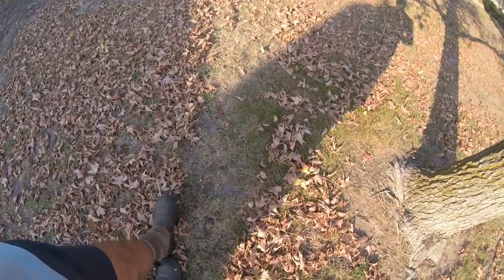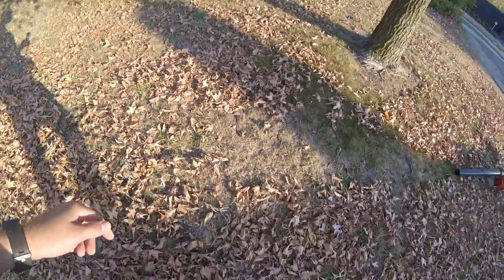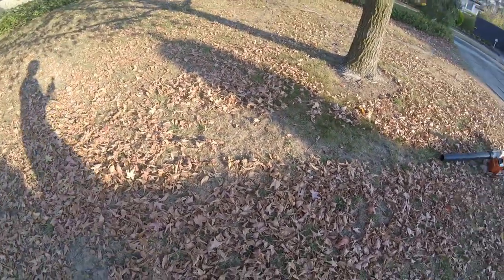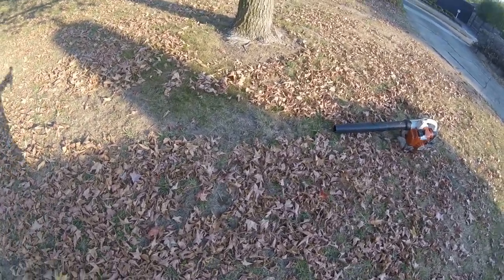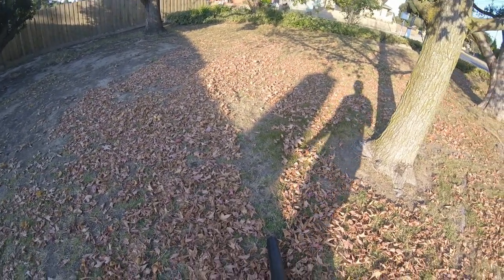That's alright, that's what, 1, 2, 3, 4, 5, 6, well, about 7 feet. So what, 1.5, 1.75 meters. Narrower, widens out a little bit up here. That's not bad.